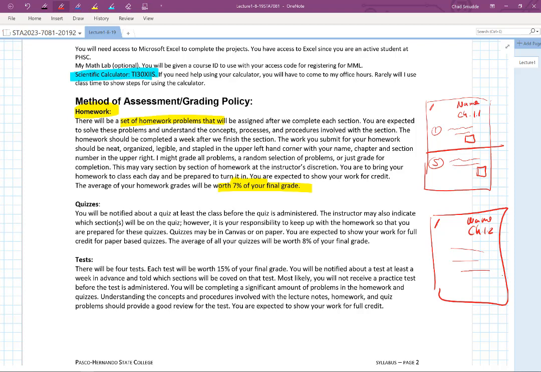So homework. If you don't do any of your homework, what's your homework grade going to be? Zero. But if you're Einstein and you get 100% on everything else, what's your final average in the class going to be? A 93. Is that good? Technically, yes. You should say yeah. Everybody say yeah. 93 is an A, isn't it? You want A's, right? Or you want a 99? I don't know. So that would be pretty good, right?